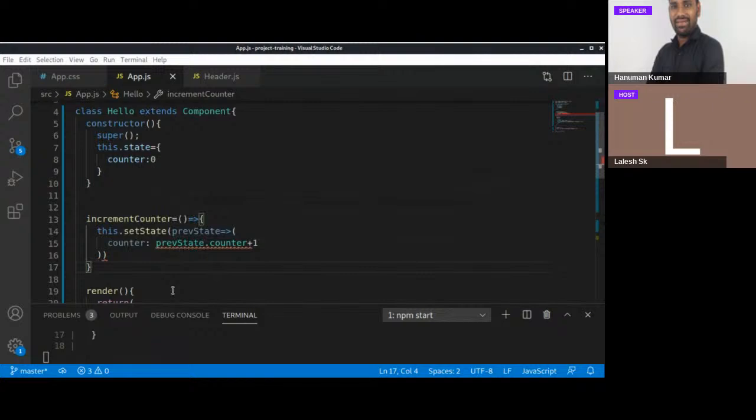Is there any error again? No. So here we used prevState, that's fine. Prev state, and this is the counter.